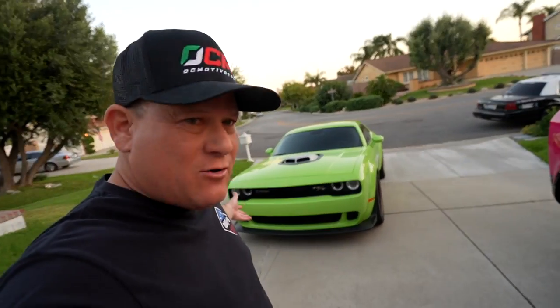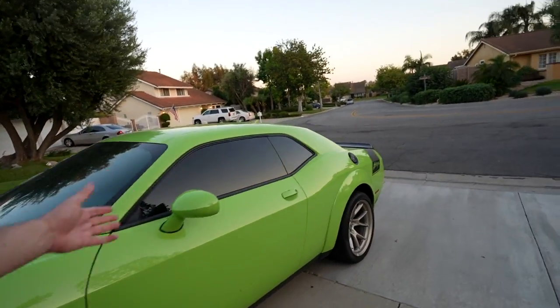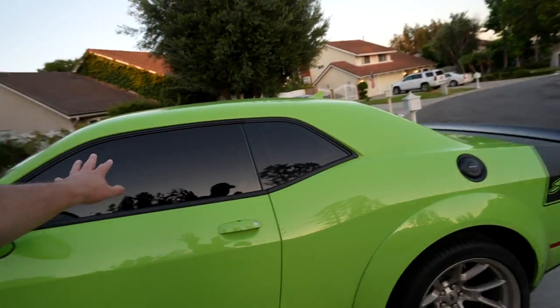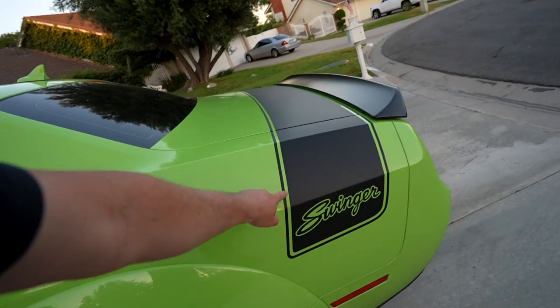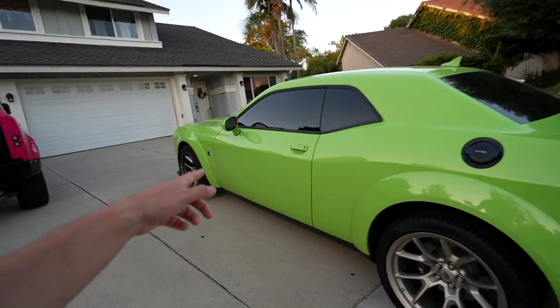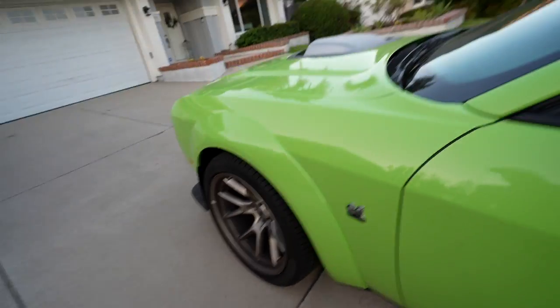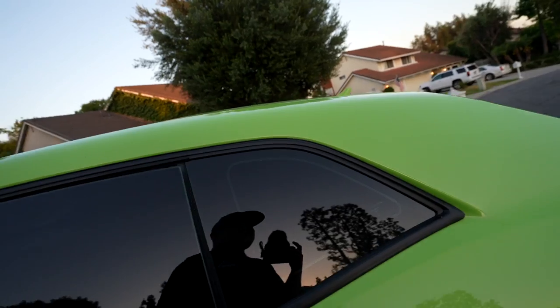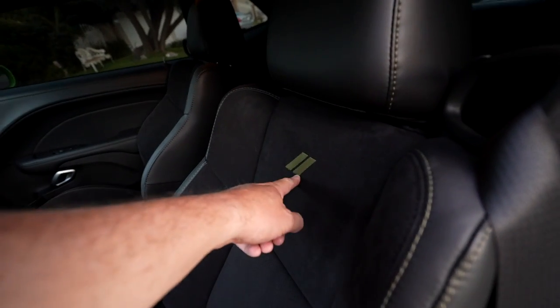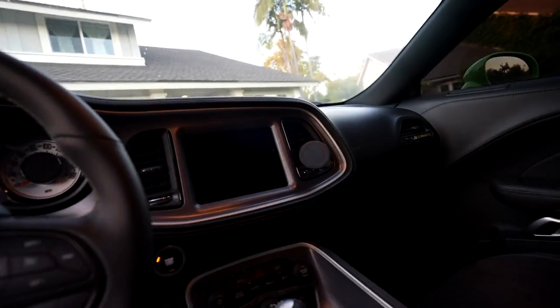Some of you have asked: what do you mean by stickers, what is a sticker car? Let me explain here on my new 2023 Swinger with limo tinted windows I just had done. The car's filthy because I haven't washed it yet, but that is a sticker — it is not paint. They stuck a sticker on a Scat Pack in Sublime Green, which is the color I wanted, and changed the badges just a little bit. There's also a difference in the interior — the green stitching, the hash marks for the RT in the seats, a slightly different texture on the dash, and a badge that says Swinger. That is the sticker car.